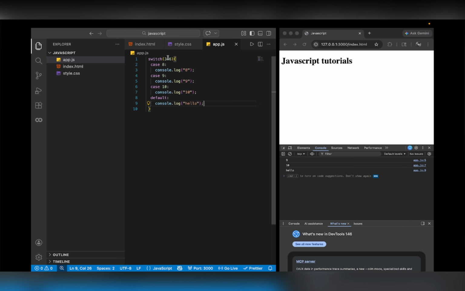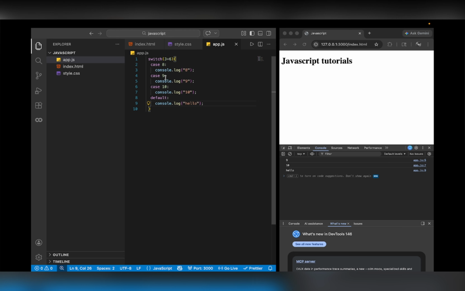Is the value of 6 plus 3 is 9? Yes, it's 9. So we will print 9. Now what happens in a switch statement is that if any case passes, all the cases below it will be executed. So as you can see, case 9 is true, so 9 is printed. Also 10 is printed and hello is printed.